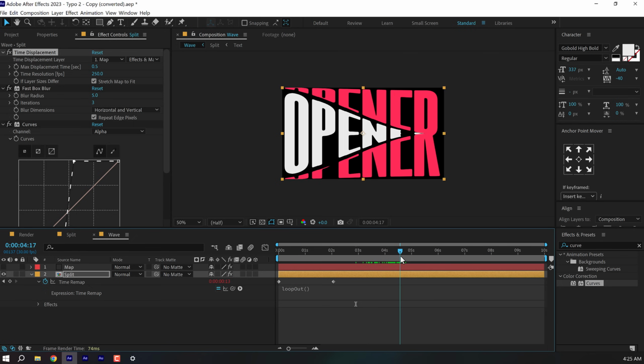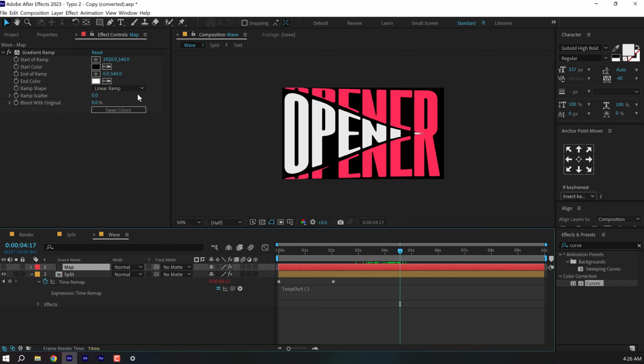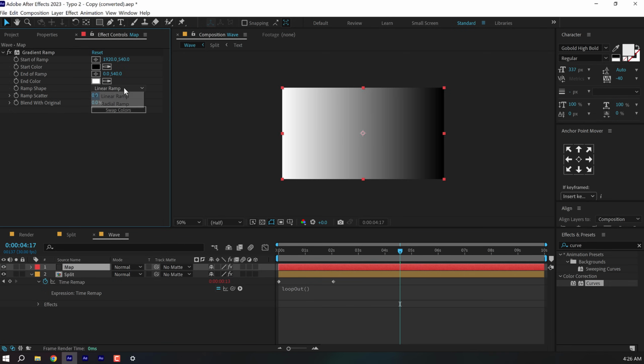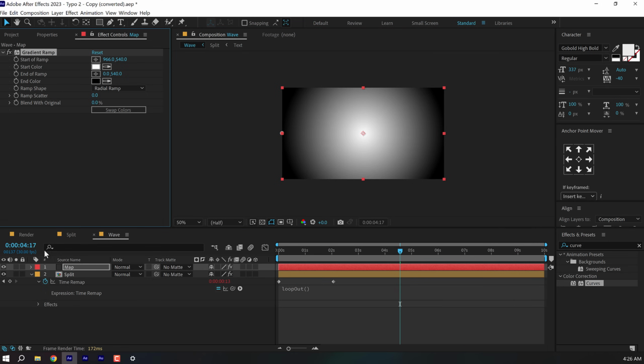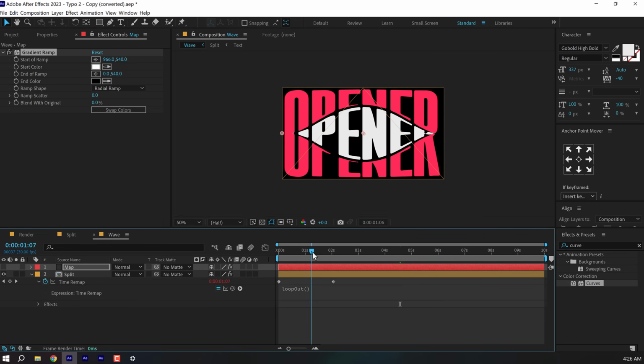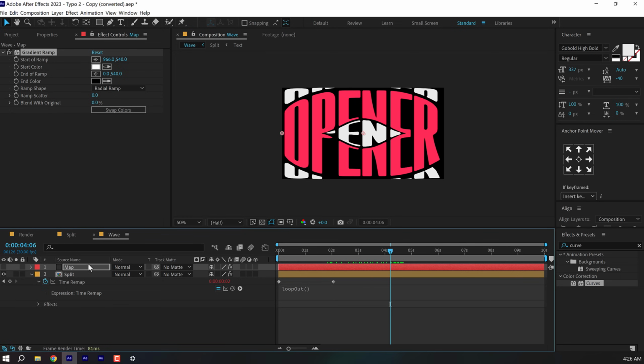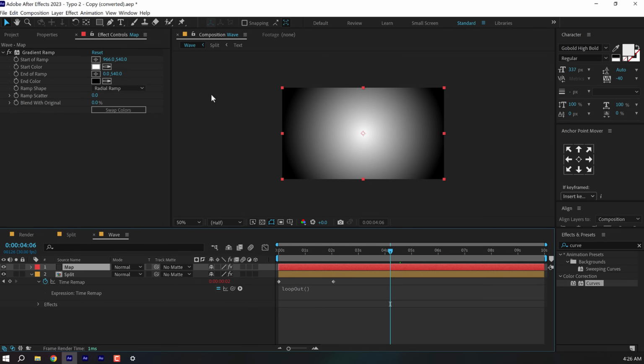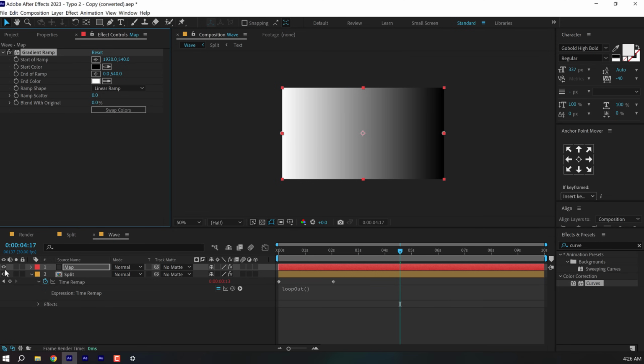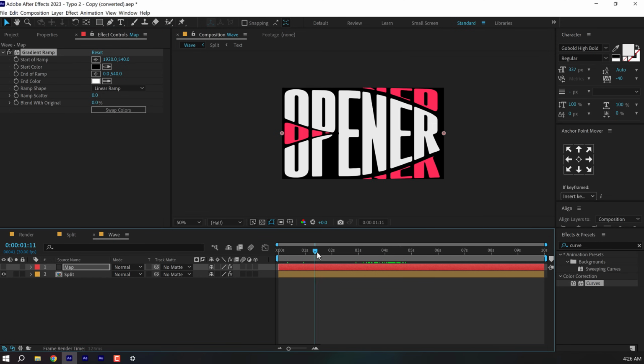Now the best part about this animation is it's completely driven using the map that we created. So if I make any changes to this, let's say I turn it on for a second and set this to radial, place this maybe somewhere on here and swap the colors. Now if I preview this, you can see we have a different animation. So you can experiment using this map. You can add a different color gradient, and you can create multiple gradients. You can use a 4 color gradient as well. I leave that up to you on how you want to experiment. But that is basically the idea about how the animation is driven using the map.